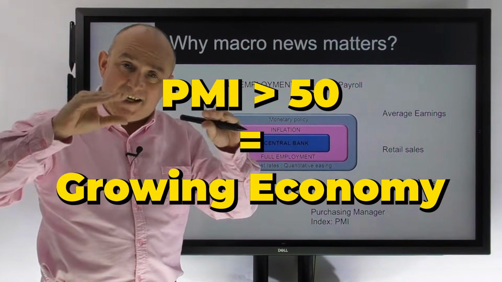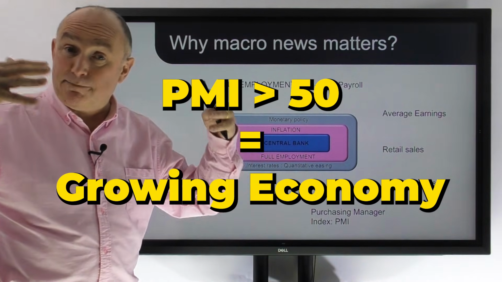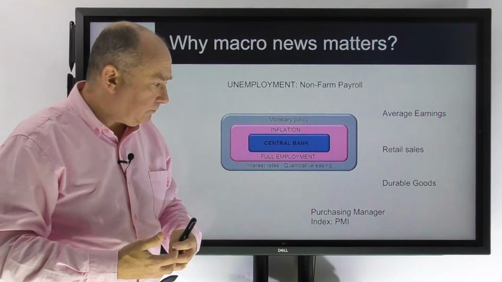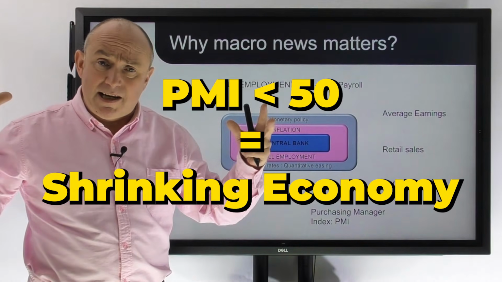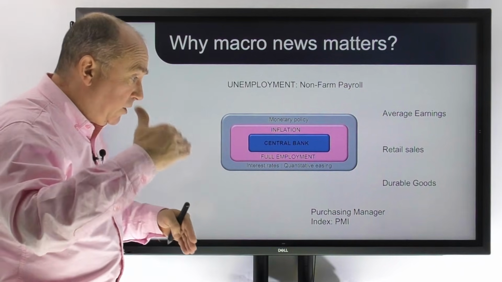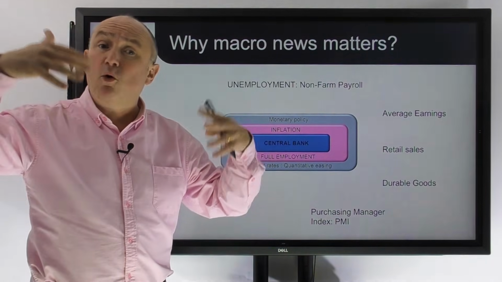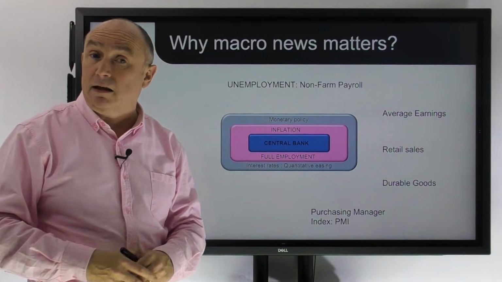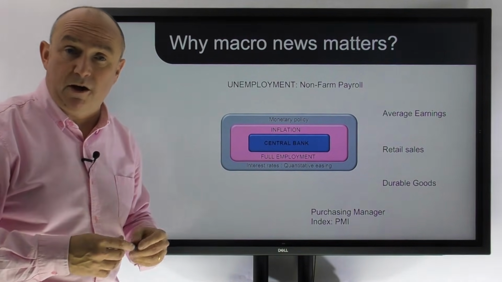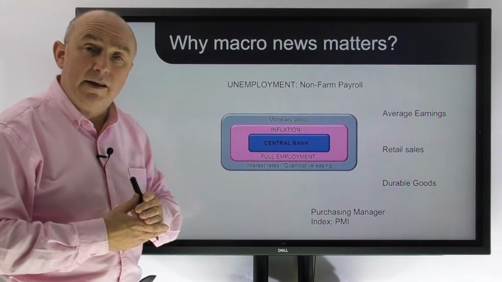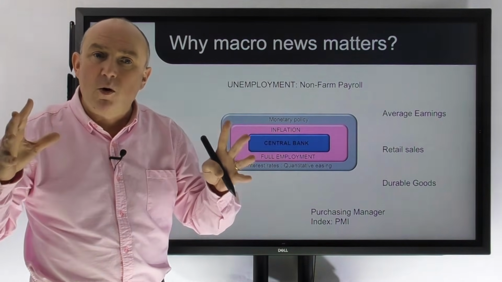Anything above 50 is deemed to be expansionary, so the economy is expanding. Anything below 50 is an economy that's deemed to be contracting. So basically, if the PMI, the purchase managers, comes above 50, it means employers are looking maybe to invest in more plant, invest in more personnel, employ more people, staff and so forth. Again, that is inflationary. That's maybe having an effect on the employment figures. So it's a forward-looking indicator.